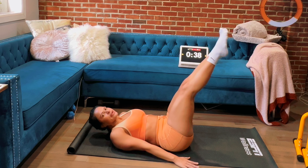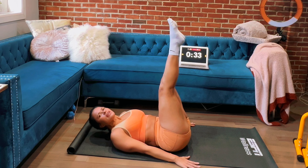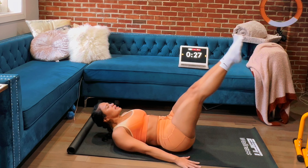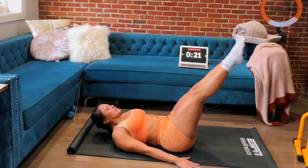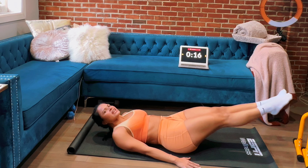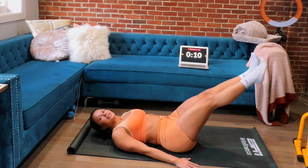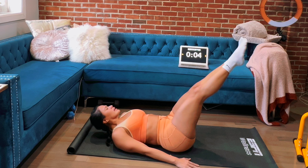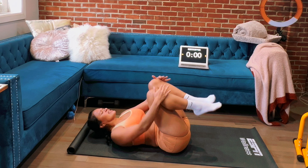Keep your hands on your sides, not under your butt. If you need a little extra assist you can put them there, but try to get those hands by your sides. If it becomes too taxing, use your hands to press into the ground. And if we keep our head up we work harder — if you're too tired you can work with your head down. Where there's a will there's a way; there's always a modification. That's the beautiful thing about the fitness journey: you have to start somewhere to become advanced and get good at it. We're almost there — I hear the clicking. One more. Yes — oh my gosh, yes!